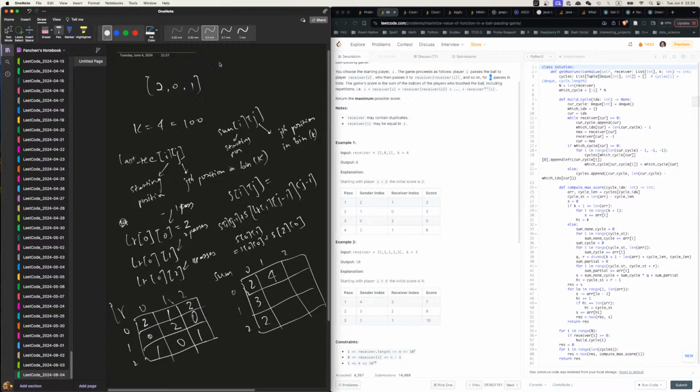Otherwise we're double counting. So we don't count the starting position. All we're counting is just the end position. So in this case, 2 is correct, but we start from 1.